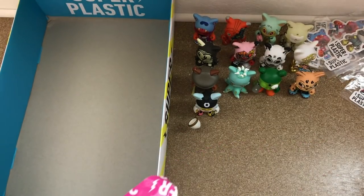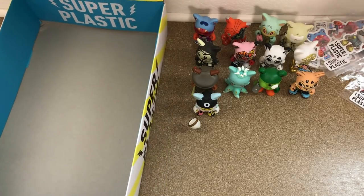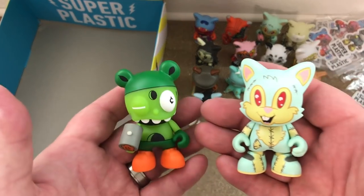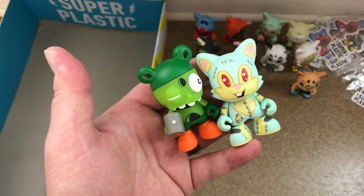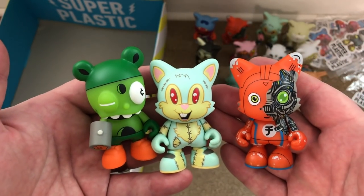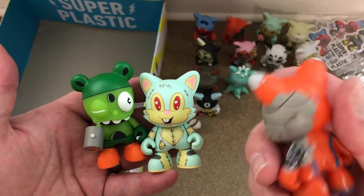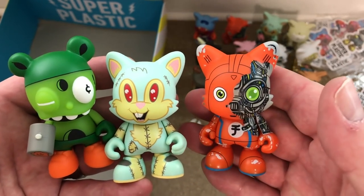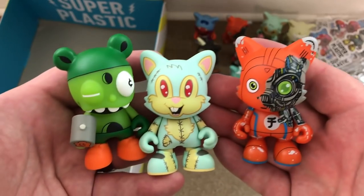Well, there you have it, guys. Janky Series 1, the 3-inch blind box series from Superplastic. I really like them. Super fun designs. Really clean work. Good QC. A nice collection of artists. Bring on Series 2. Shoot. I really like that. Makes me wish I would have got the larger versions now, the 8-inch guys. Might just have to pull the trigger on that. If I do, I'll do a review. We'll see what happens. But really fun.